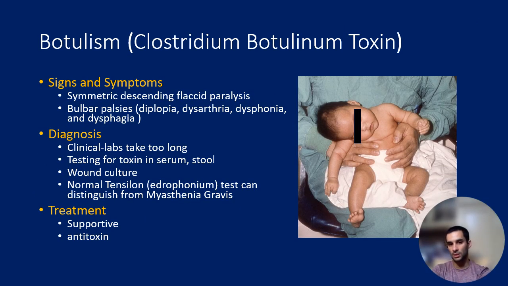Now, occasionally we'll see this in the hospital with some botulism kids. They often are the floppy baby like you see here, and it's because they get this descending paralysis and they appear flaccid and kind of floppy. They also get these palsies in their face, and this is a clinical diagnosis. If you suspect this, you need to get the patient to the hospital so they can get the antitoxin for this. And with the antitoxin, they usually do okay, but this is serious if not treated.